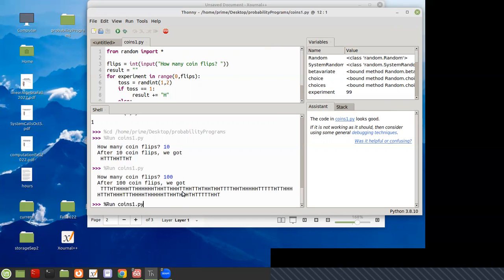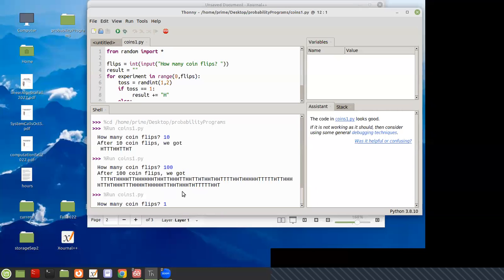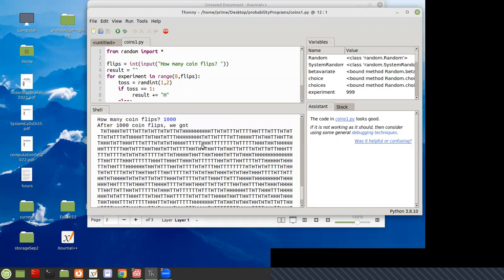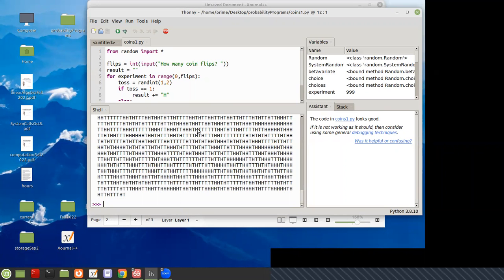And you could maybe do this again and look at 1,000, and you can then get lots of outcomes. And you can sort of see that you're beginning to pick up, like here's one of a long run of heads all the way through. So it's not that unlikely to have long runs of heads or tails. Okay, that's this first experiment.